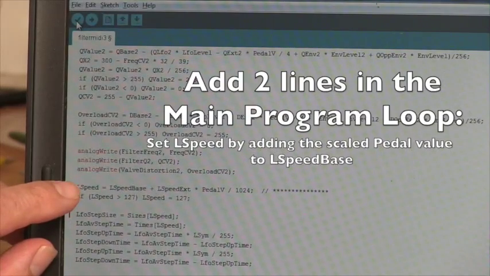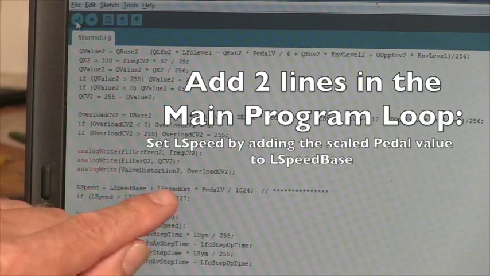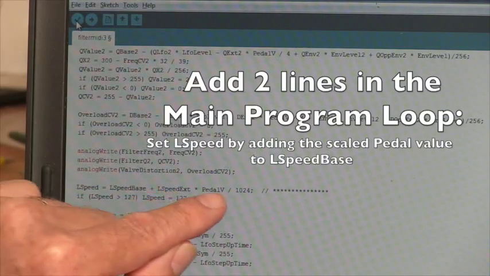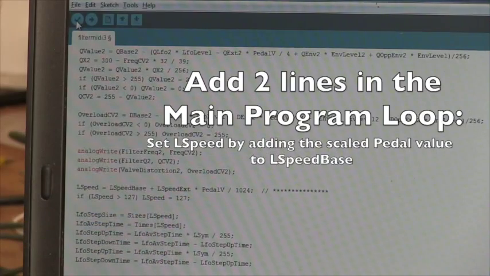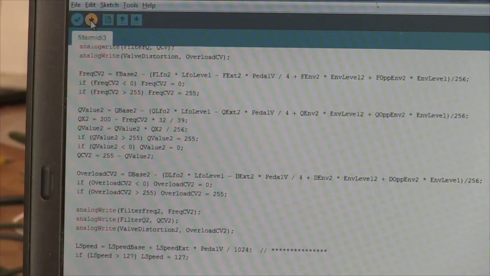I'm setting L speed, which controls the speed of the LFO, to L speed base plus L speed external ratioed by the pedal value. And finally, I'm just doing a quick check to make sure it hasn't overflowed above 127, which is the maximum controller value. Then, having done that, I simply upload the program.